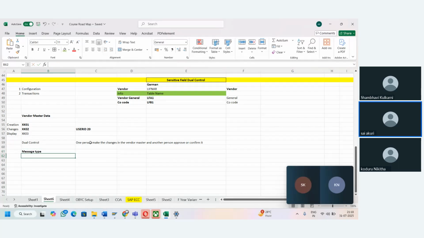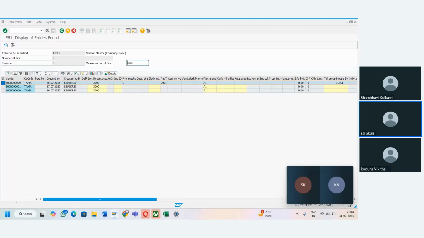Let's observe the message types. When we post any document or create any vendor master data, we receive a message of type information. For example, if I post with the help of FB50 or FB60, we get a pop-up at the bottom of the screen saying the document was posted.